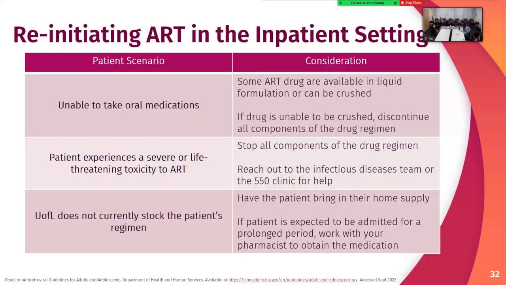So some common scenarios have come up as I've been here at U of L, and how to move forward with these. One patient scenario that I've typically seen is patients that are unable to take oral medication. So what do you do in those patients? Well, some ART regimens can actually be crushed or come in liquid formulations, so you can work with your pharmacist to identify if their ART therapy does come in a liquid or can be crushed. But if not, like I said previously, you'll just want to hold all components of their regimen until they can swallow.